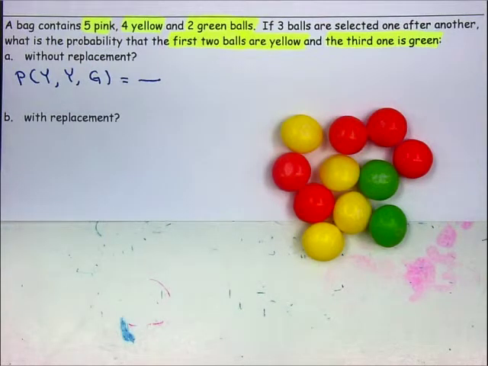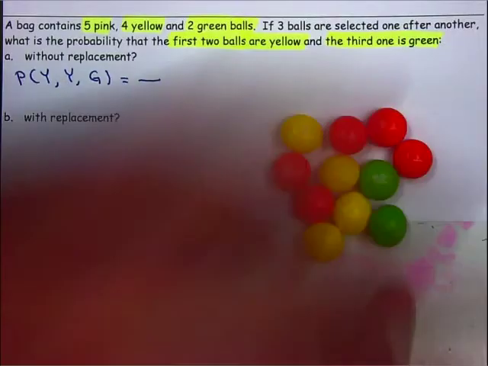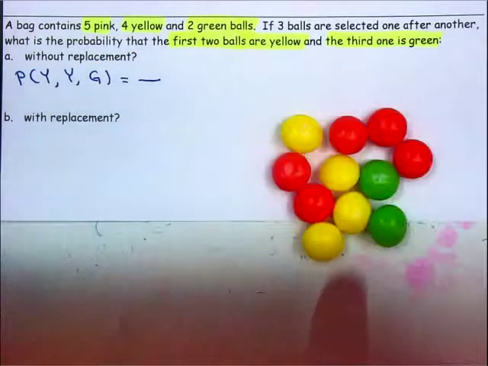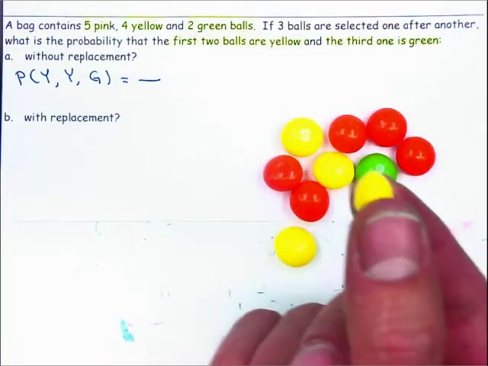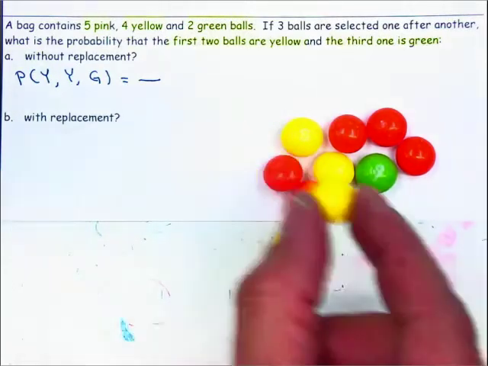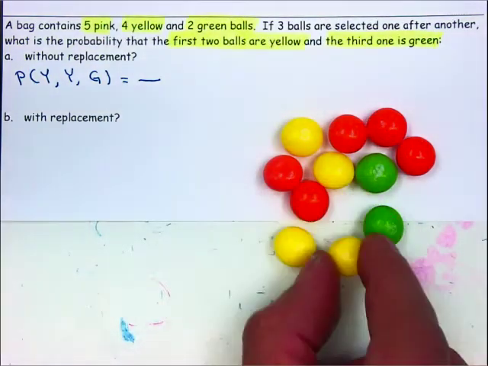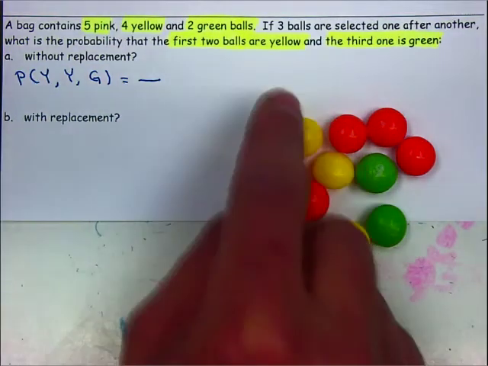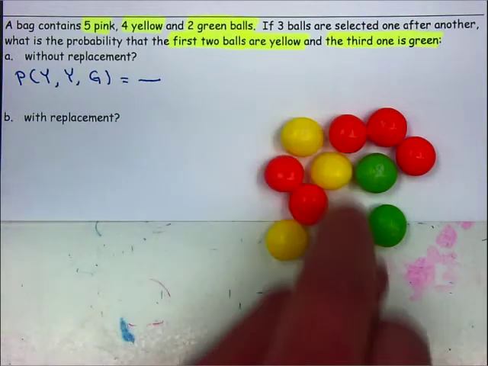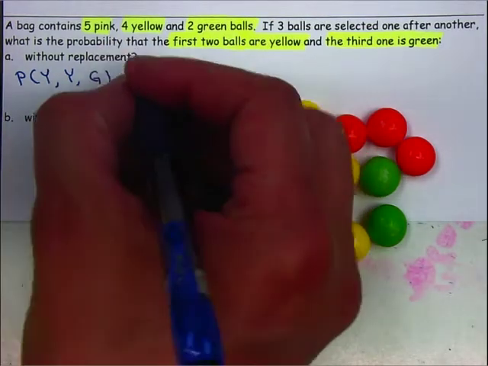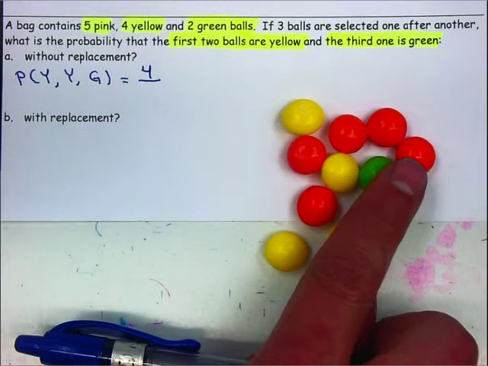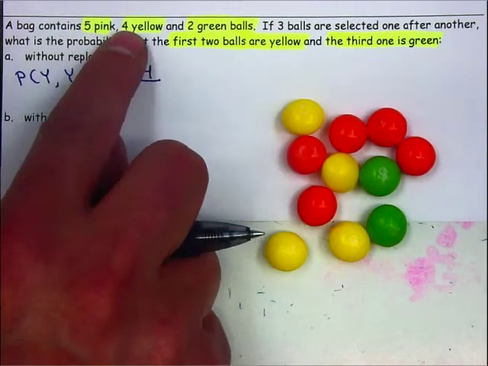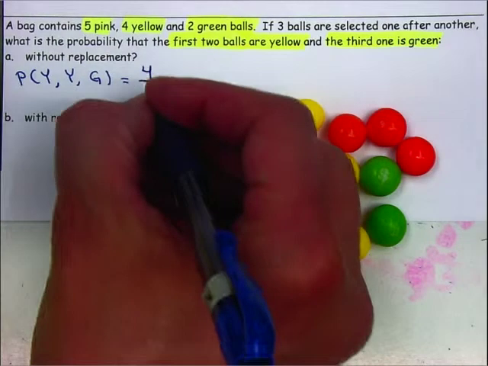First, what's the probability of getting a yellow one? If I go in there without looking, so I'm going to cover it up, what's the probability of getting a yellow one? And yes, I got a yellow one. How many yellow ones are possible? You want 1, 2, 3, 4. There are 4 yellow, over how many of them are possible? There are 5, 9, 11 possible.